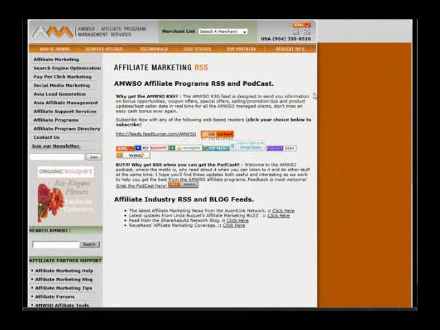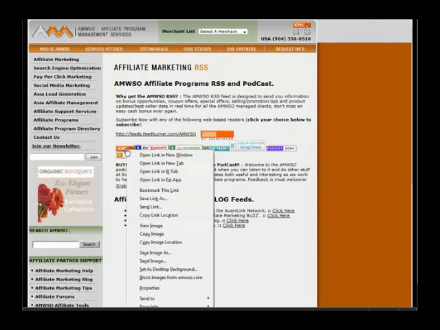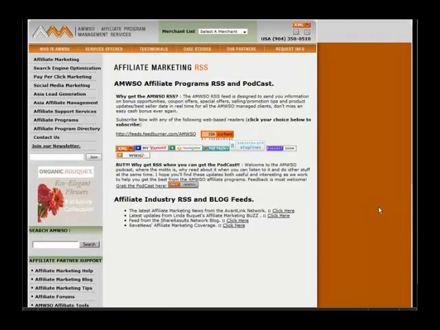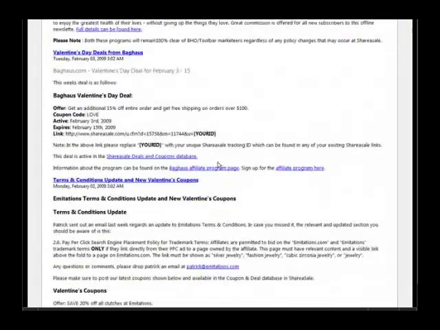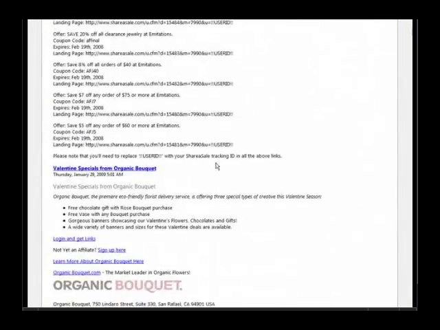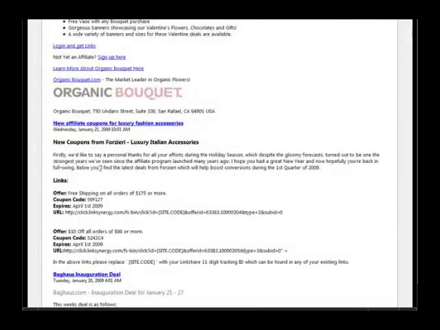So as an example, this was the first one that came up, and we have a look for our feeds, and what we're looking for is the XML feed. So what you can do is right click on it and then copy link location. Now what you can do also is click on it and it will bring up a screen like this, and it will show you what is actually in the RSS feed. So you can look and see how often things are being posted.